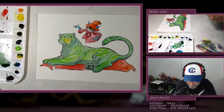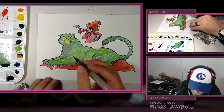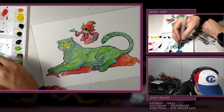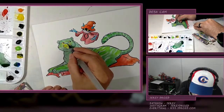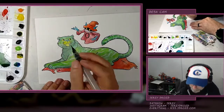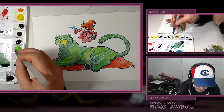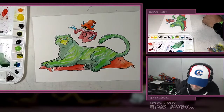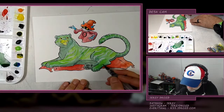My tiny one. You're very wet too. Need a little bit of a dry brush so I can go in here. I'm gonna have to touch up that nose a little bit more before I finish. Do I need to put a little bit more shading on Cringer's underside?